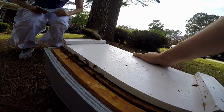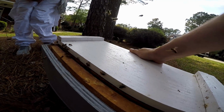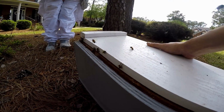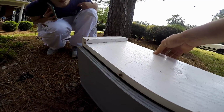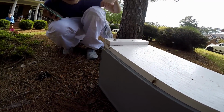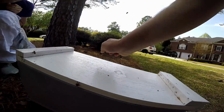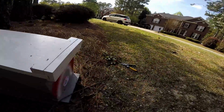Because there's not a whole lot of bee space on the top. I don't like to hear that little crunch. Not only do I not like to hear the crunch, I don't want to squish a bee. Look at this one hanging. Yeah, he's hanging and fanning for his life. Look at that, just going to town. All right, so now these flying bees will have to find the entrance hole down here.